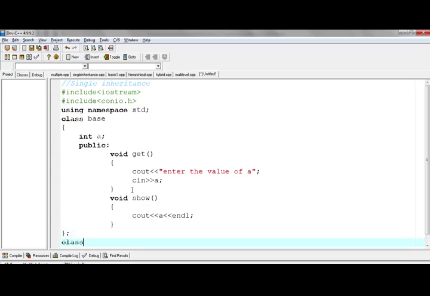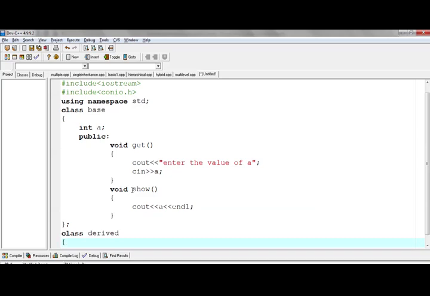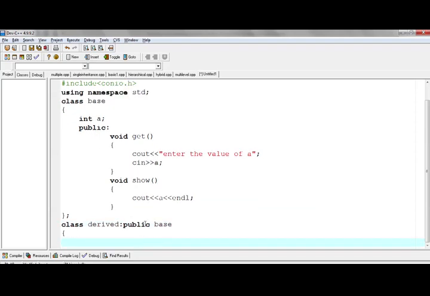Now see here, class derived. If I am not writing this, this is an individual class. These two classes have no link. To link, access level public base. When I write public, it means the public data will go in the public section of the derived class, and private data is not inheritable.